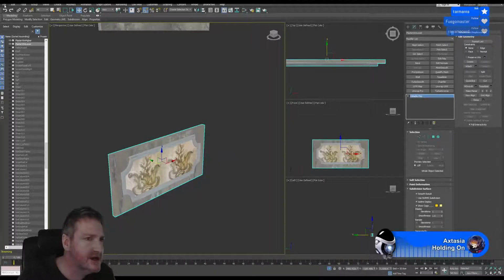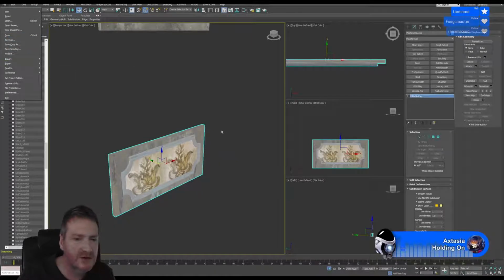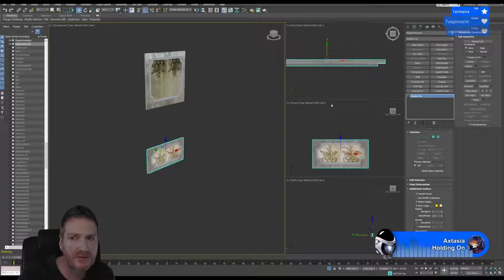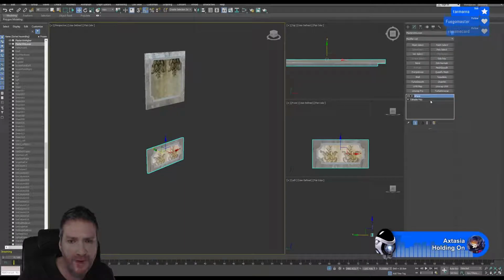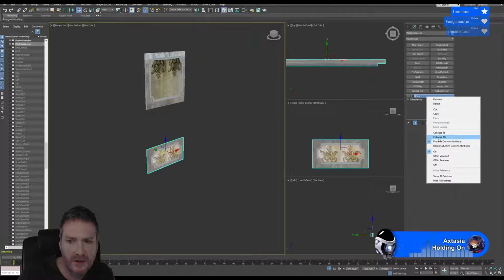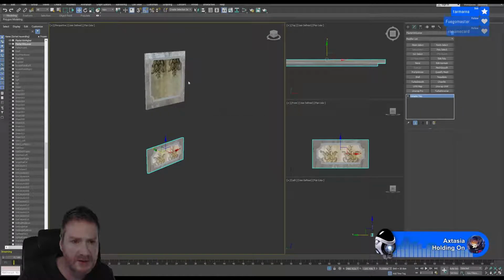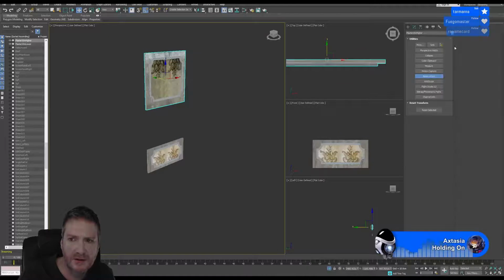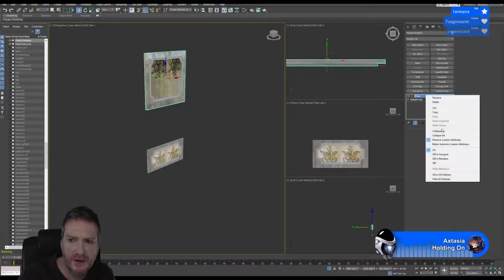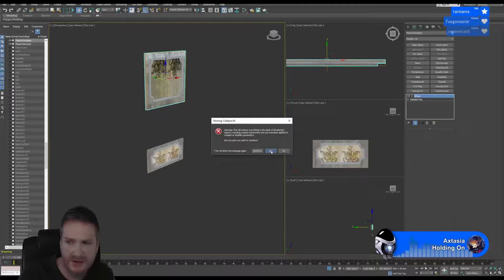Okay, let's just re-export them one more time. Actually, what I should do here too is do a reset on the export. It's always a good idea. Collapse. And collapse again.